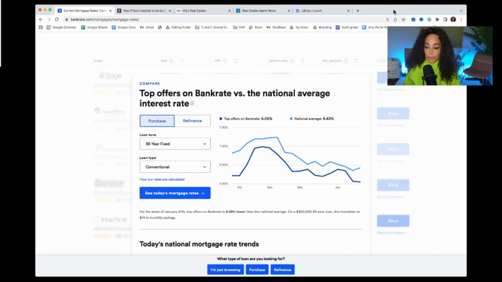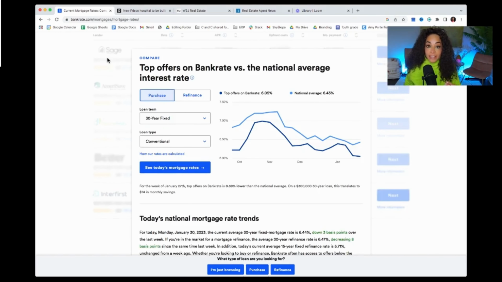So I start with researching, and here you can see my screen first with interest rates, because as we know, interest rates can affect how long a house stays on the market, if it's not priced properly, and if you are working specifically with buyers, it really affects exactly how much they're going to be able to borrow and their price point for the home that they're buying. So this is where I start, in researching interest rates first.